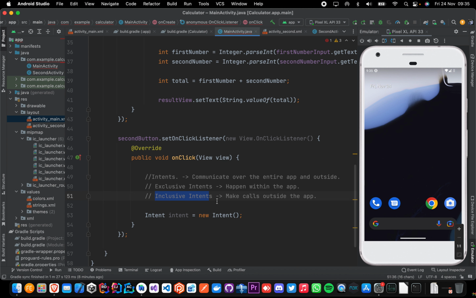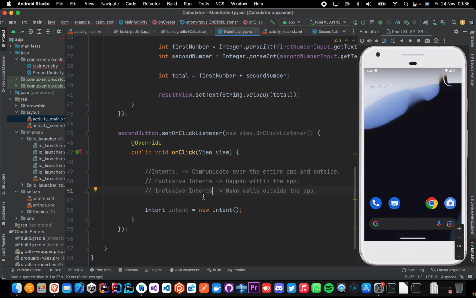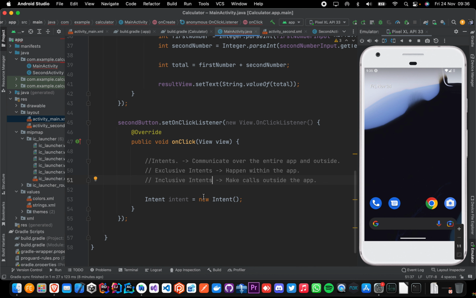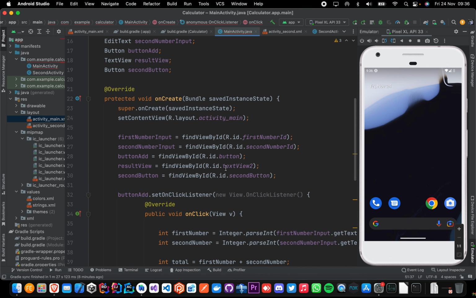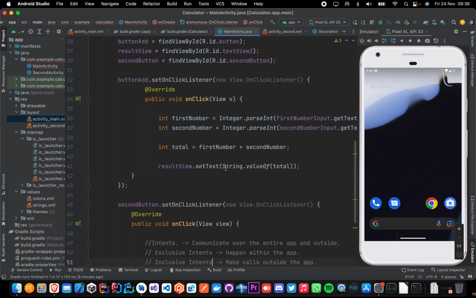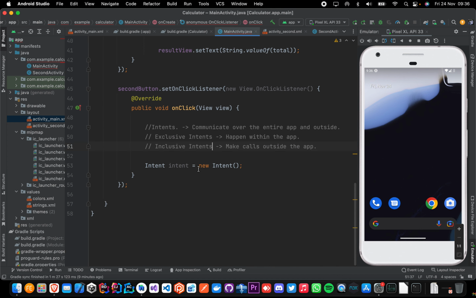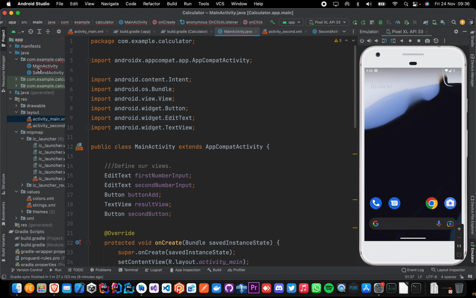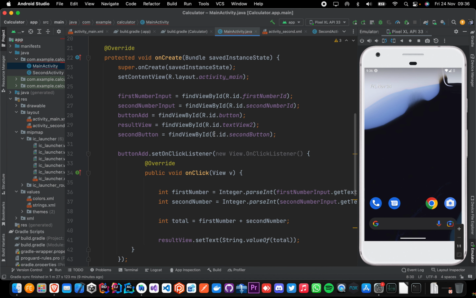Yeah, so I was just looking at the lesson to see how many minutes we have remaining, so we need to do this quickly. So in order to open the other activity, what we need to do now is, I don't know why the code has an error. I think it's because it hasn't compiled perfectly, but it will update. I think now it's okay.